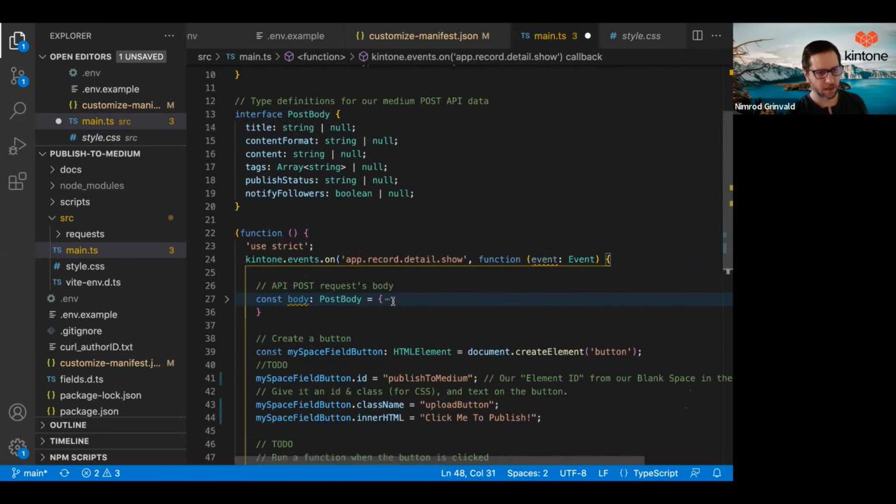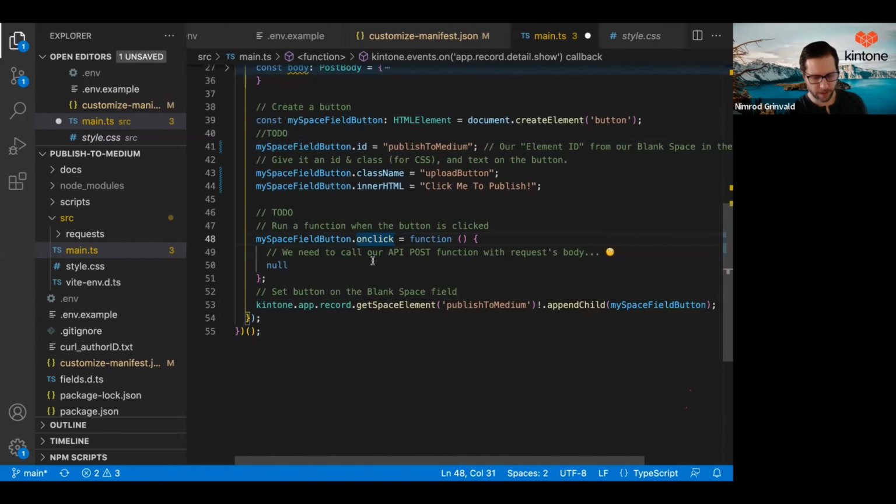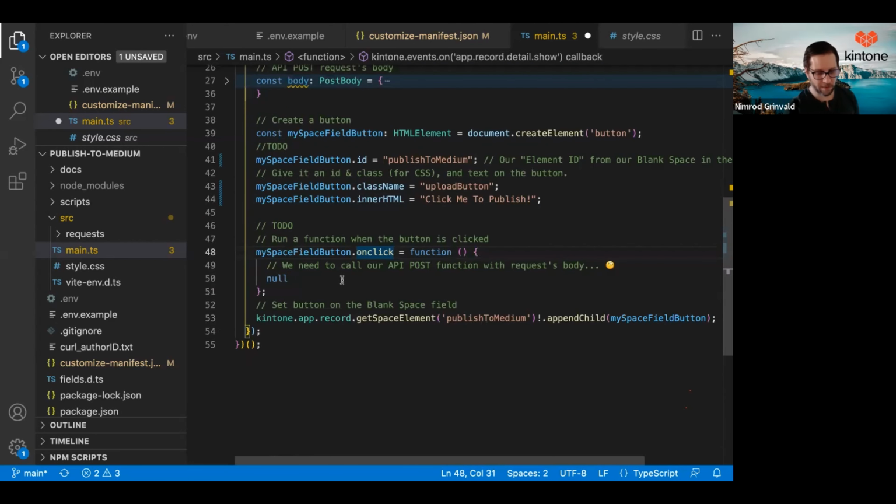And what else do we want to do? We want to then, when you click on the button, call our post request function. We want to do it with the body that we will define shortly. So what function do we have available to post to Medium?